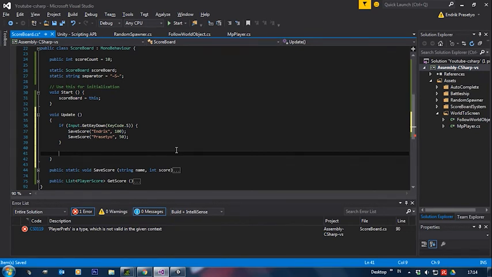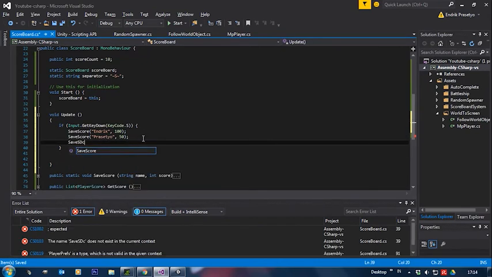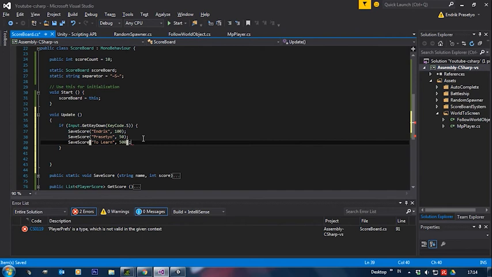So this will make that calling not called every time, on every update. I think we need to create another save score to learn, and the score is 500. So the top learner is the highest score.